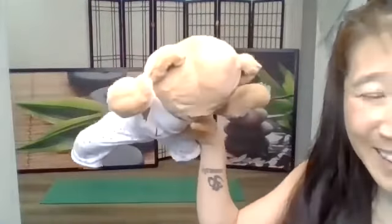Okay, so this is frog pose. Legs are bent behind. Good. Now let's see if my teddy bear can do dolphin pose. Do you remember?